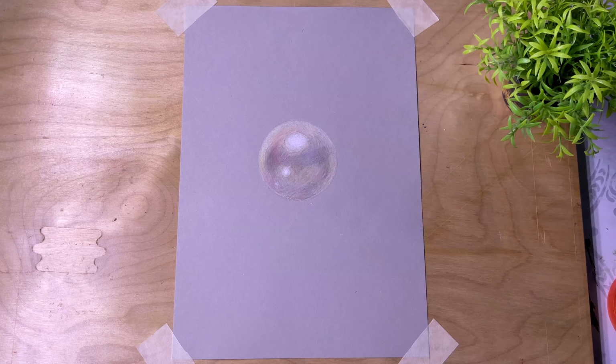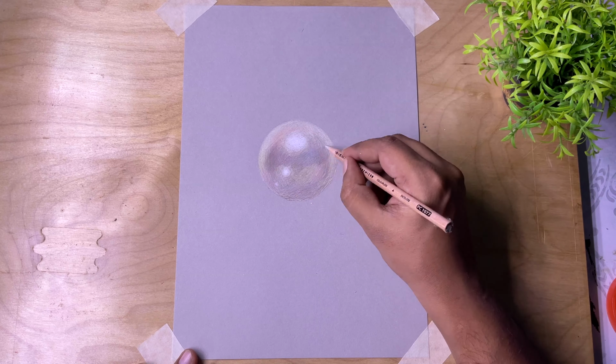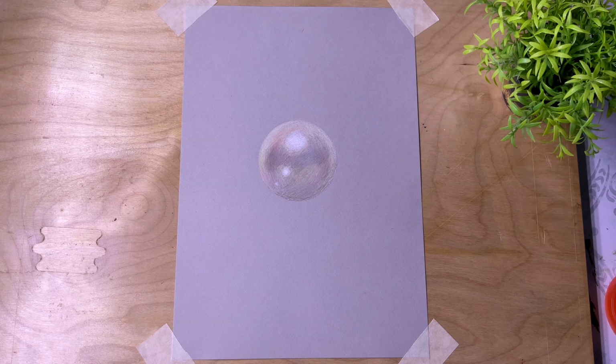So, once the highlights are added, the drawing is almost complete. But for the final boost, we need to add the shadows. That way, you can make it much more realistic.